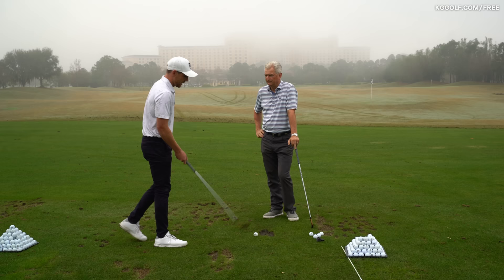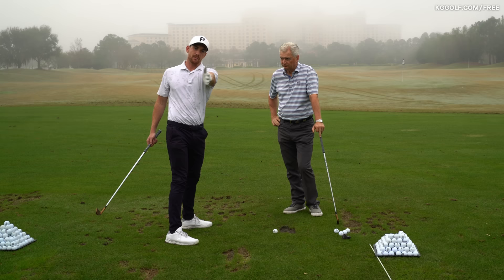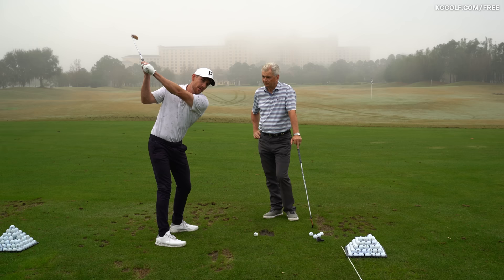We see this as usually an effect of nearly every high-level player — they would start with their hands in front of their chest. At the top of the swing, there'll be a bit of travel of this lead arm across the chest. Now what happens is if those arms never get back in front of the chest, the trail arm gets stuck behind and very quickly we get this look here.